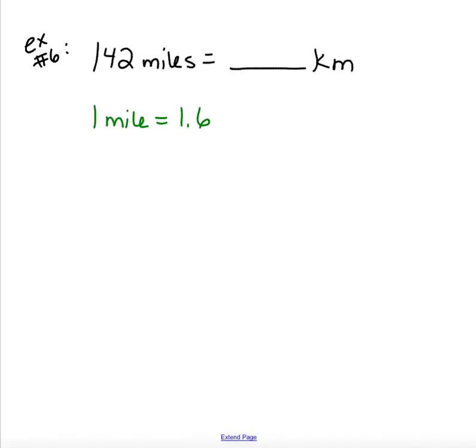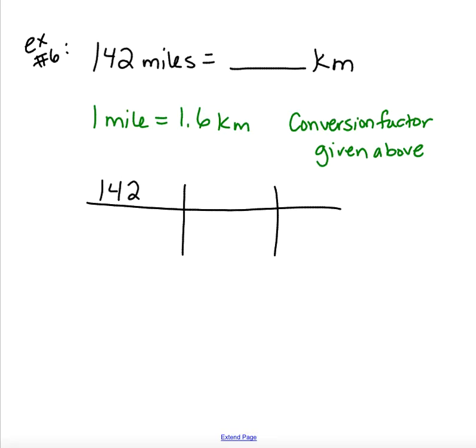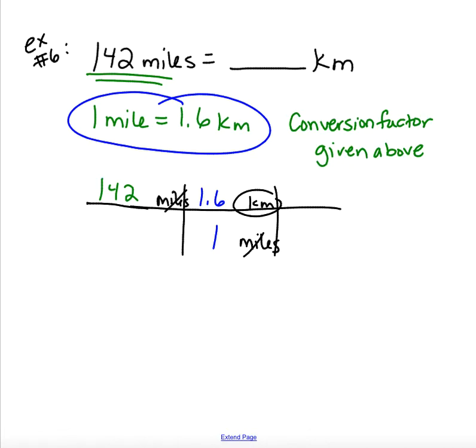Last one is comparing the distance from Cleveland to Columbus in kilometers. We start with our given conversion factor from above. That 1 mile is equal to 1.6 kilometers. We're then going to put in our units, miles and kilometers. Make sure we have what we want. Plug in your given unit from above. Then you're going to plug in your conversion factor, multiply the top, divide the bottom, and we have our answer.